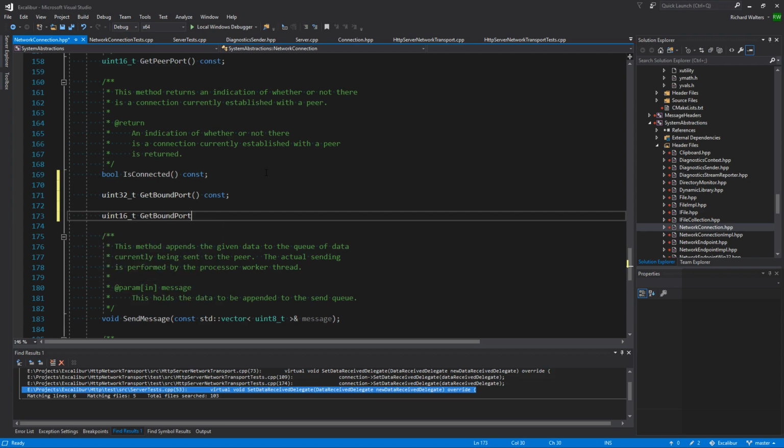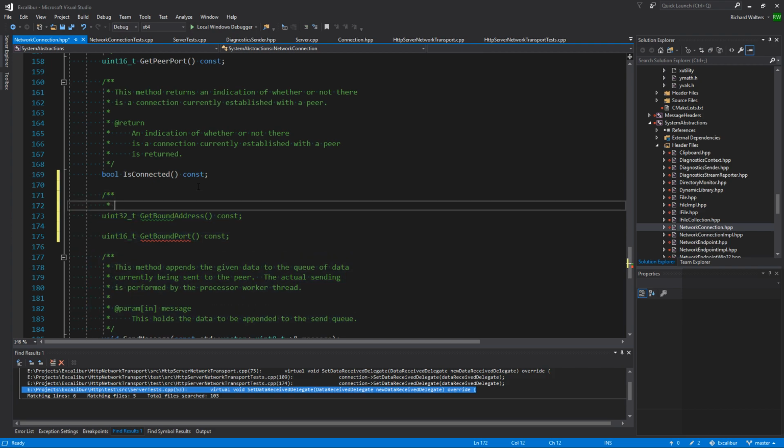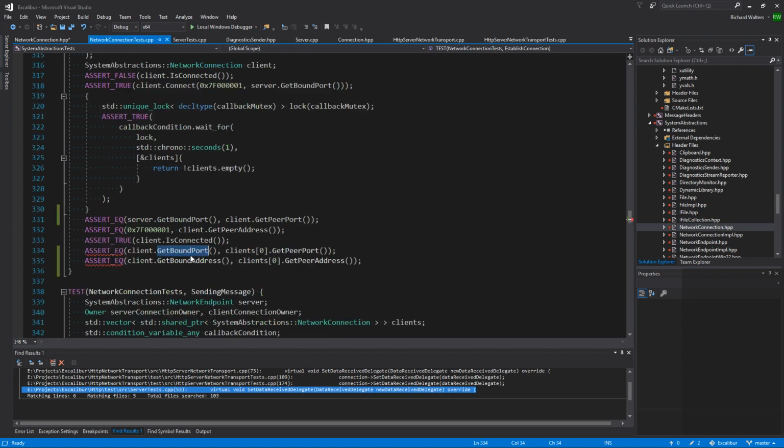Oh, I had it backwards, didn't I? I was thinking address and I typed port. This method, actually I'm going to call it not bound port, but connected local port. No. Bound is probably fine.